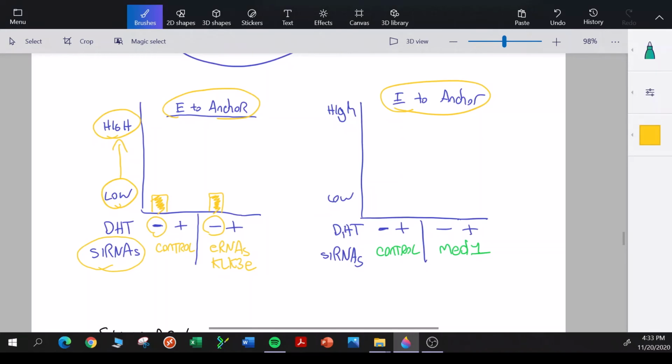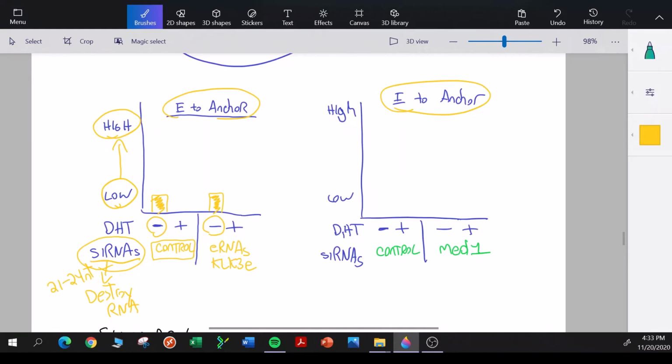So what they're also looking at is they're going to use siRNAs, and we saw in the previous video, and I'm going to go into detail on siRNAs in the next lecture. But essentially what these do, for now, they destroy complementary RNAs. So if you have an siRNA, which is 21 to 24 nucleotides long, the cell will use that to look for a complementary RNA. No matter if it's a messenger RNA or an enhancer RNA, it will use the siRNA to find that RNA and degrade it.